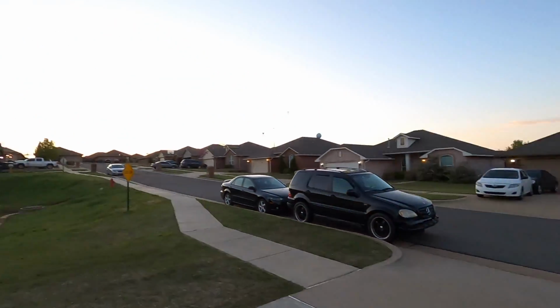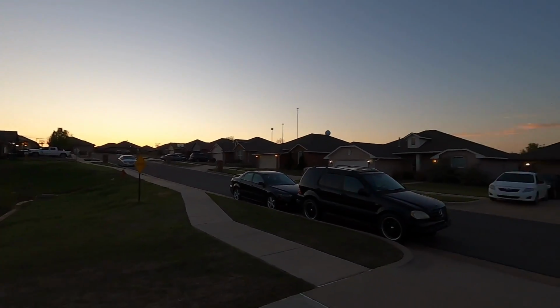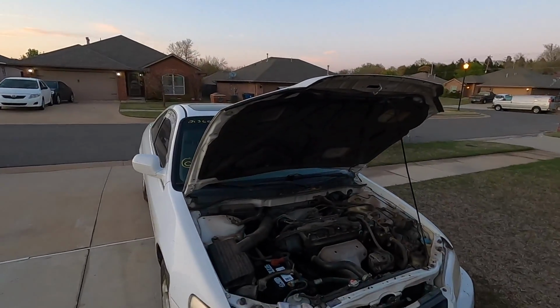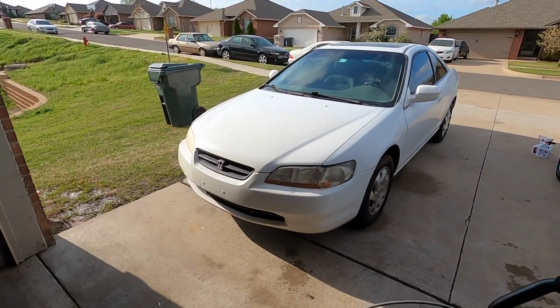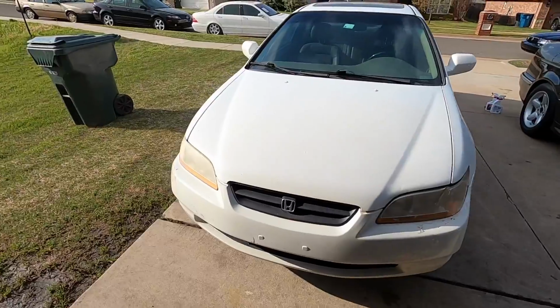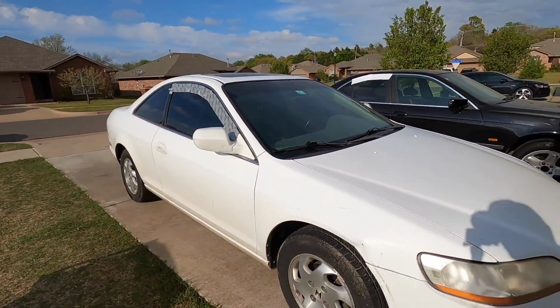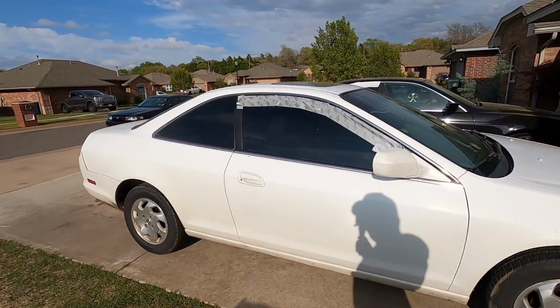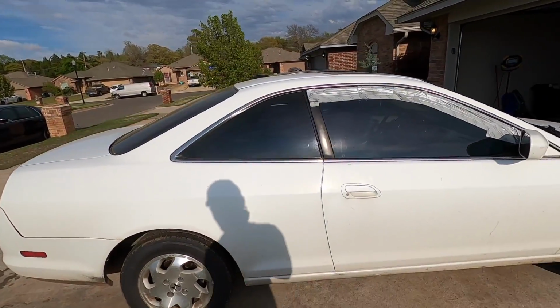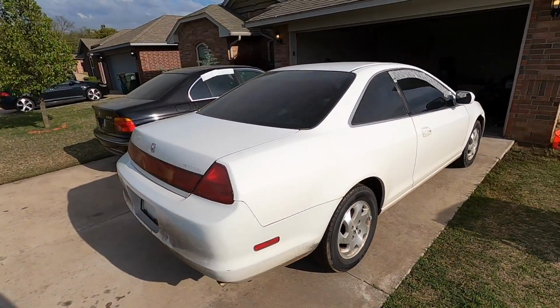Unfortunately, because the sun has set and it is getting dark, we're not going to be able to continue tonight, so we're going to pick this up tomorrow afternoon. So it is a brand new day and we have a car to clean. I also have headlights to do on this. I'm going to replace them. I don't know if I'll get to that in this video or not. We got the window regulator in the mail, so we got to take that down and get that installed. That is something I'm just not going to do myself.